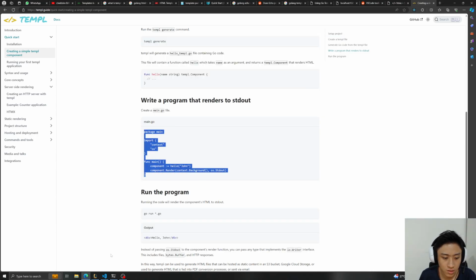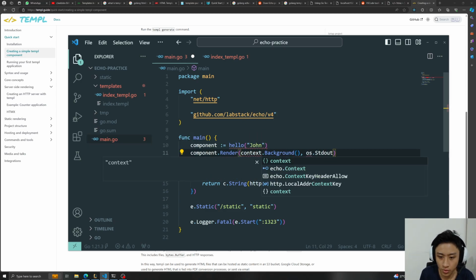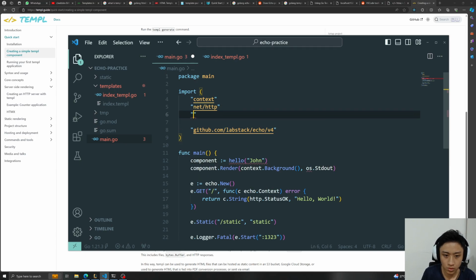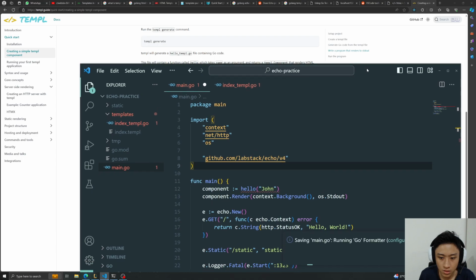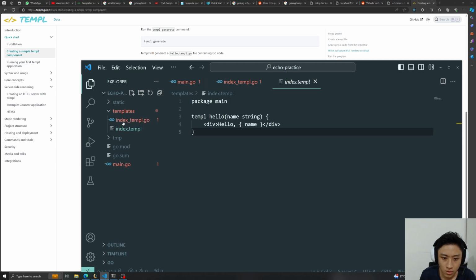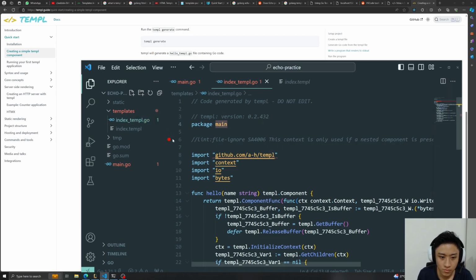So the context is a Golang context. This one I can straightaway import, no issue. OS is also the Golang OS. As in, I can put in OS like this, isn't it? But what is this hello? Now it's stuck.